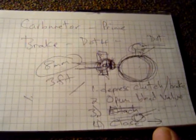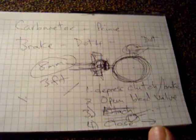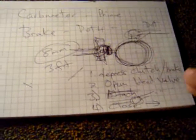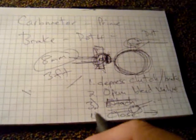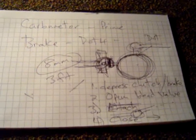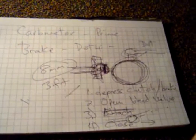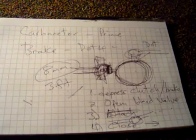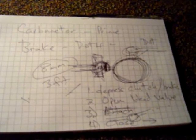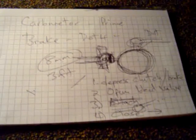Just spit it on the grass — that's what I do. If I need to bleed the entire reservoir, I just get a long hose and suck everything right out of it. Fill it up, suck out more, fill it up, suck out more, and just dump it all — the whole system is flushed.